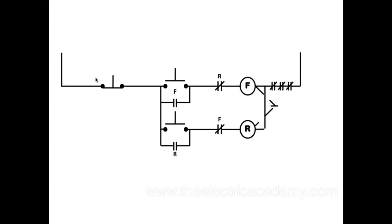Now with these guys, power comes here and I push this button down. This energizes, these close, so this holds in. I should do a little mini lesson on how a basic start-stop three-wire circuit works, so we'll talk about that holding contact there. But just trust me that it holds in. So this F coil energizes, which allows my motor to run forward.